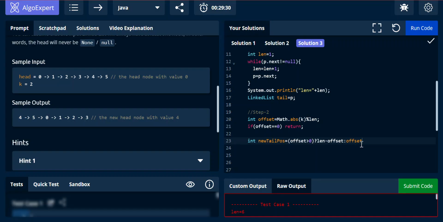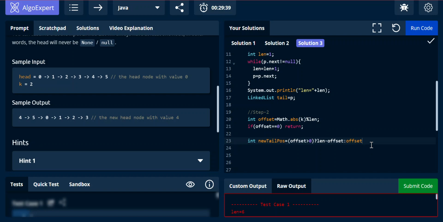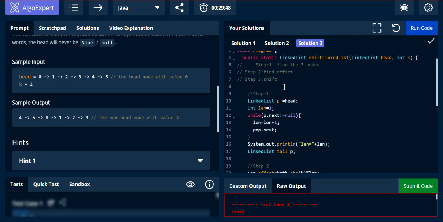So if it is lesser than 0, it is nothing but the offset value itself. So offset, right? So next, now we finished this second step.